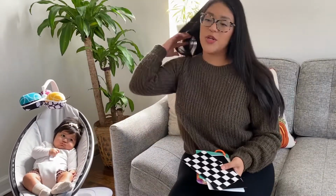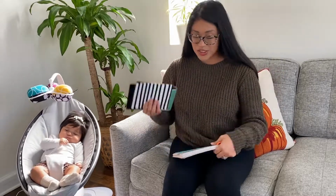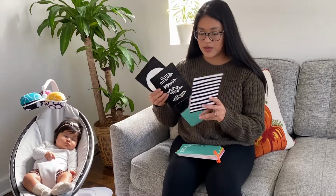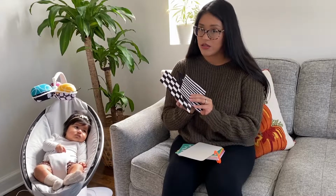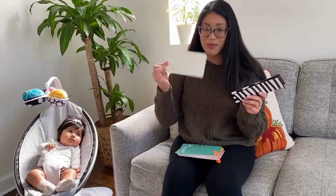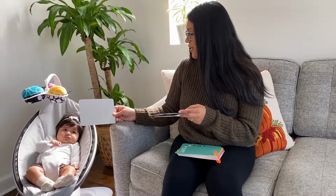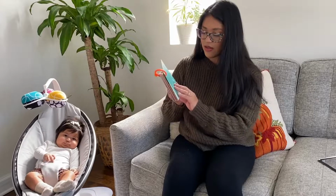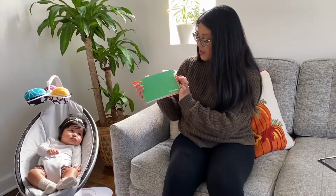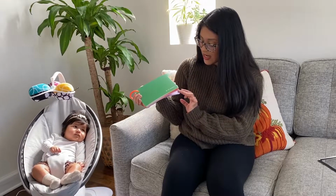Another big item I want to share with you guys that I recommend, I don't have it here with me, but it is the Lovevery Play Gym. She absolutely loves it. I put her on there and she has the time of her life. It comes with these black and white cards, which is what your baby loves seeing for the first 3-4 months. And it also comes with mirrors. She also loves looking at herself in the mirror, right, Lovely? Because you're so pretty. And it comes with this little activity guide, and it guides you on what to do as your baby gets older. So it has what to do for the first 12 weeks, then 3 to 4 months, 5 to 6, 7 to 8, 9 to 10, and 11 to 12.